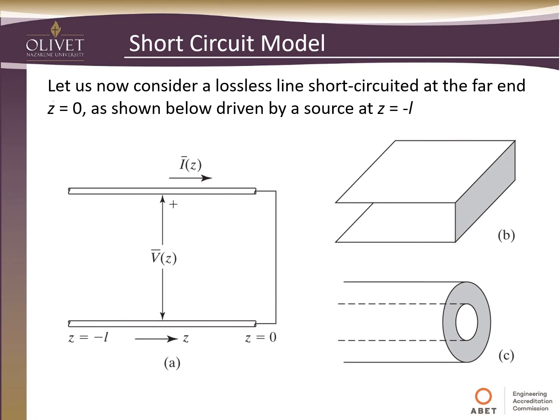So here we are. We have our transmission line, which is these two plates here, and the short occurs at z equals 0. We're going to say there's some arbitrary source out here at z equals minus L, some length away. This could either be two parallel plates, where we put a shorting plate in between them, or it could be concentric conductors where we put a washer-shaped piece of metal at the end to short those out. Whatever it is, it doesn't matter.